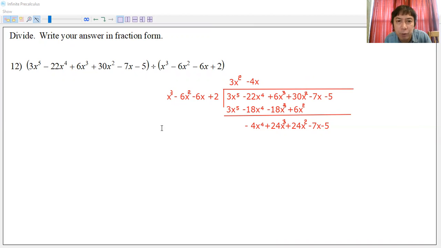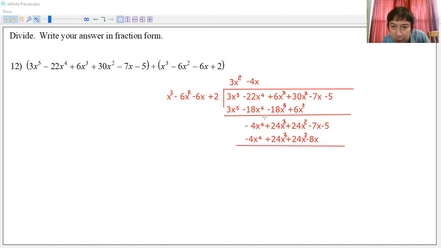All right, after divide, we're back to multiplication. And so this will be our product here. It's another negative 4x to the fourth. All right, and then a product of positive 24x cubed, and another product of positive 24x squared. And then a negative 8x. And so we'll put the exponents 3 here, and squared. There. And then subtraction line.